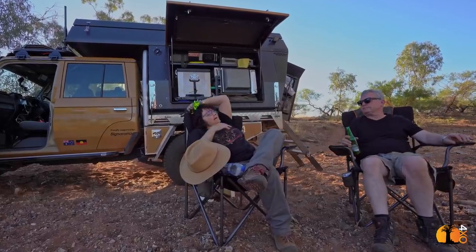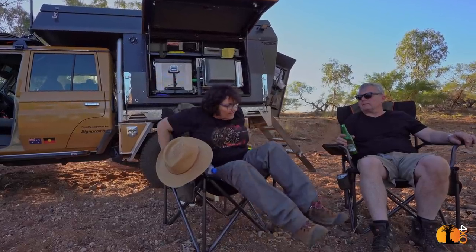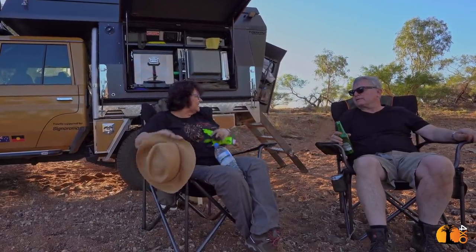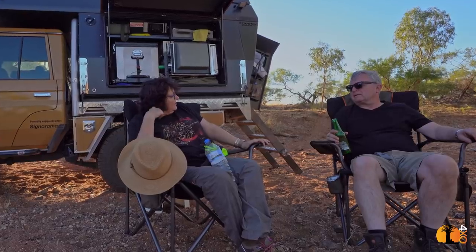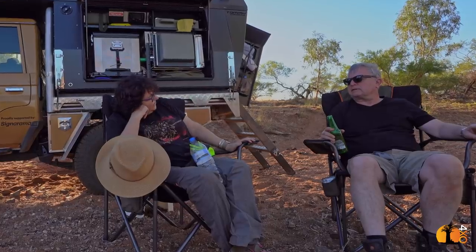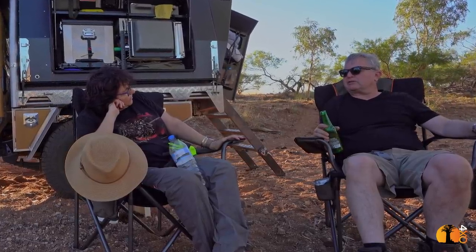Normally when you arrive at a campsite you're thinking, oh, now I've got to get my bed sorted before I do anything — you don't want to be foraging around in the dark. Here you don't have to. There are just a couple of things to do, and the bed is already made, pillows in place. It's even less work than the troopie. At the troopie you had to do a little more work, but not much. The kitchen and food access is the big issue at the moment, but we're sorting that out.